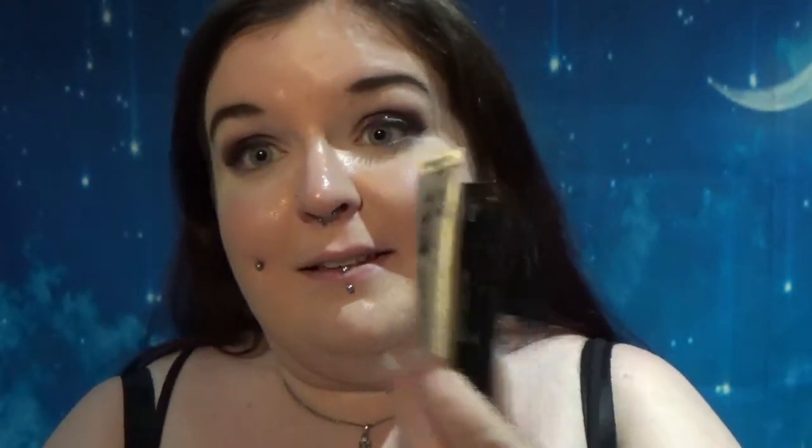The Laura Mercier, really nice finish. My foundation lasted really well, which, considering that I have oilier skin and this is not designed for an oilier skin type, I think is really good. I would perhaps have used something different down my T-zone, but if I'd been touching up throughout the day like I normally would when I'm not testing, I think this would be looking pretty darn good. So overall, I'm saying that both of these are good buys, and for all that I'm saying I'm oily and I don't use radiant primers, I can see both of these getting used up completely.